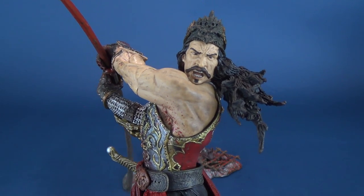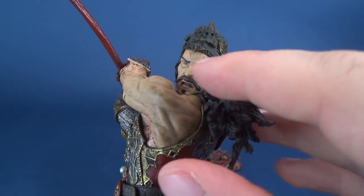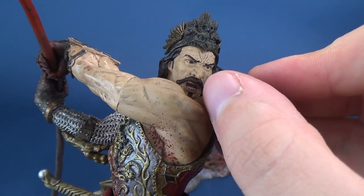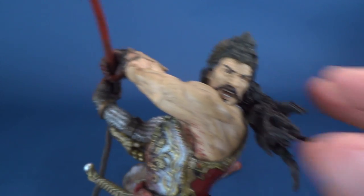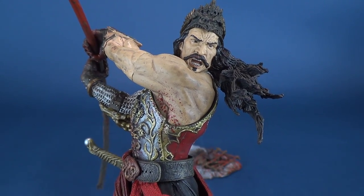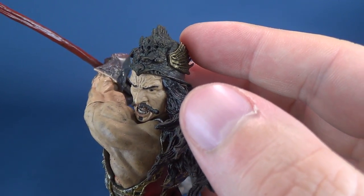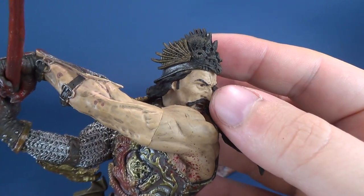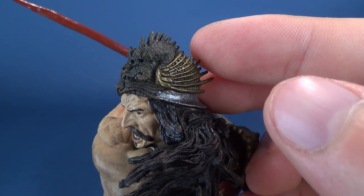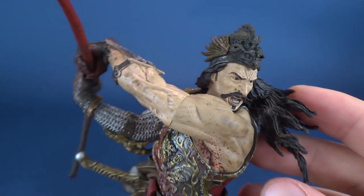Having a look at his head — I really like the head sculpt here. It doesn't have a lot of coloring to the plastic; there's no additional washes or they're very minimal. It doesn't have nearly the madness I would pair with Vlad the Impaler, but I still really like it. What's interesting about his helmet is that on images I've seen online, this helmet tends to be more of a metallic gold, whereas here we get more of a gray, bordering on a very dark dark brown. I think it actually works a little bit better in this color than it would in gold — just my own opinion.